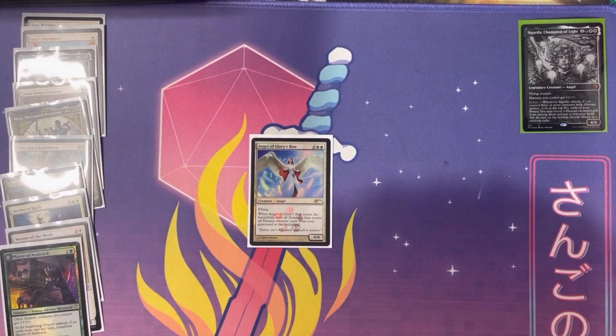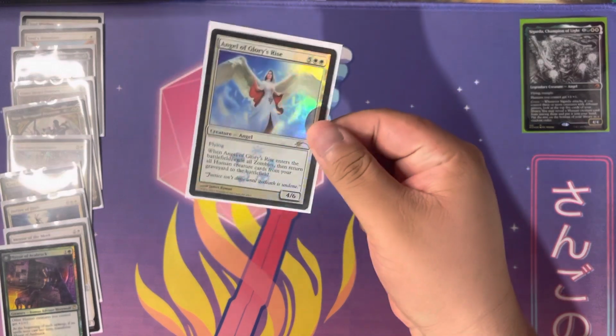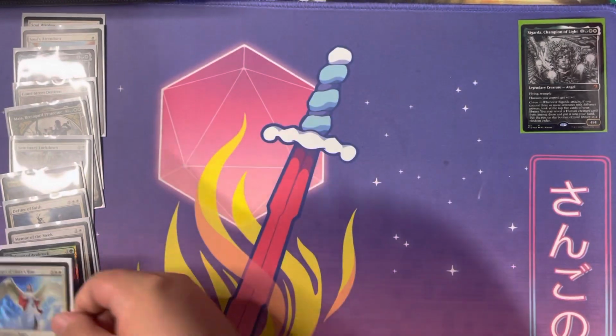It's a pet card, but it works in the deck because of the human tribal and the synergy of it. So I really enjoy it. It's a really good card for me. And yeah, Angel of Glory's Rise. Probably underrated, underutilized probably by a lot of people, but I really like it a lot.